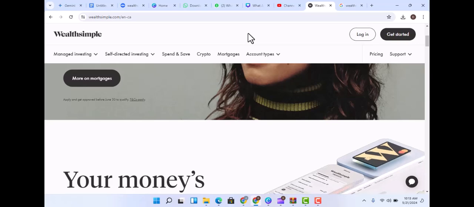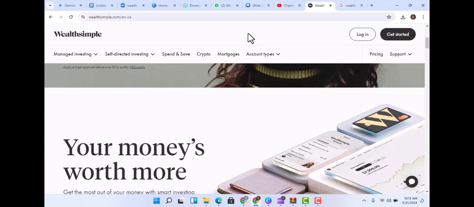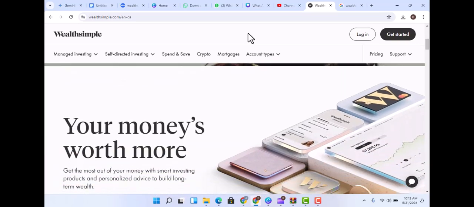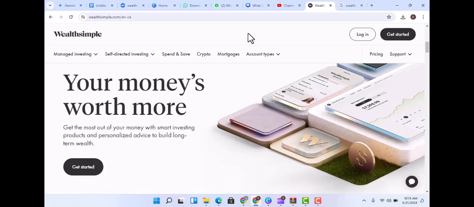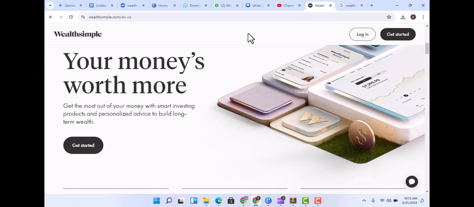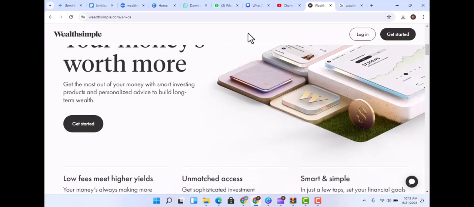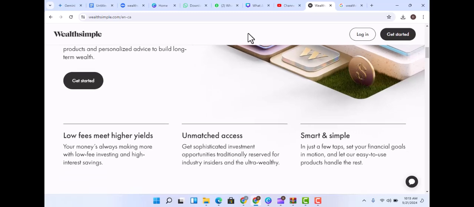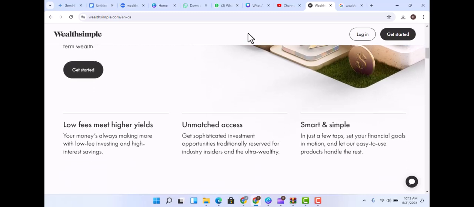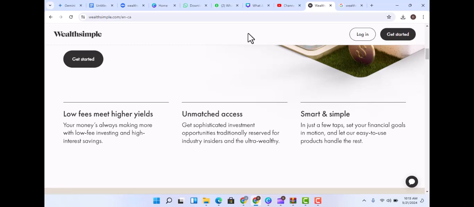non-registered accounts, directly into Wealthsimple. We're going to break down the entire process, step by step, uncover the different types of transfers, discuss potential fees and how Wealthsimple can help you with those, and ultimately, show you how to streamline your financial journey. This isn't just about moving money, it's about simplifying your portfolio, potentially lowering your fees, and gaining a clearer, more holistic view of your financial future.